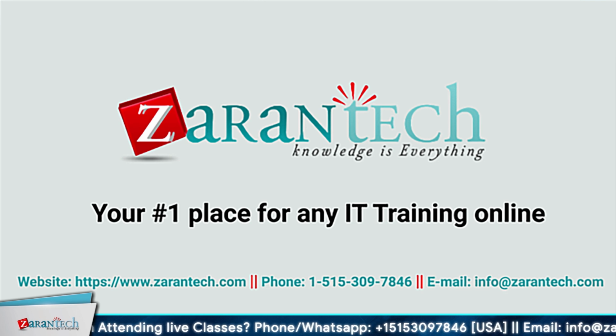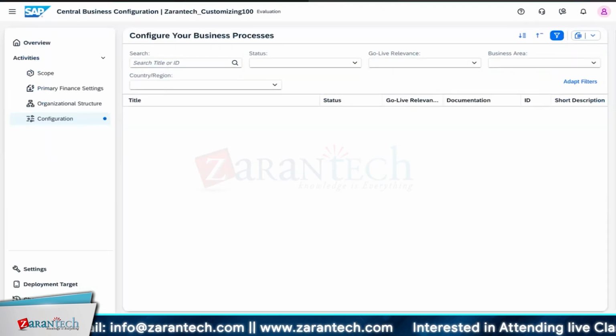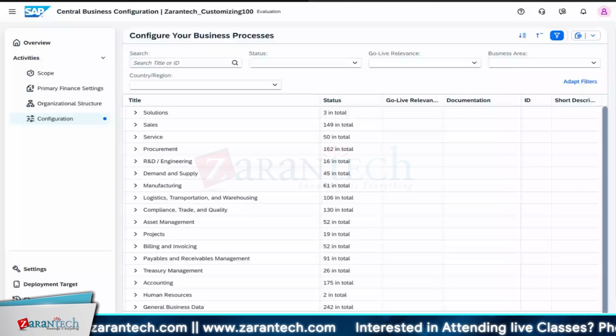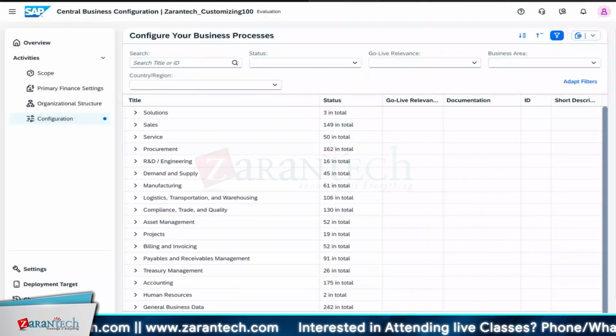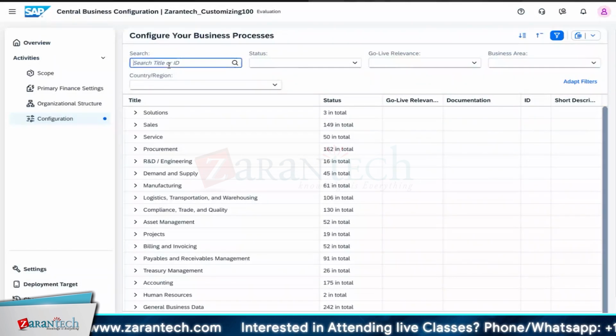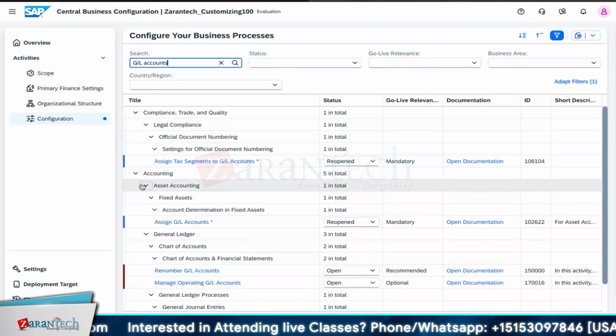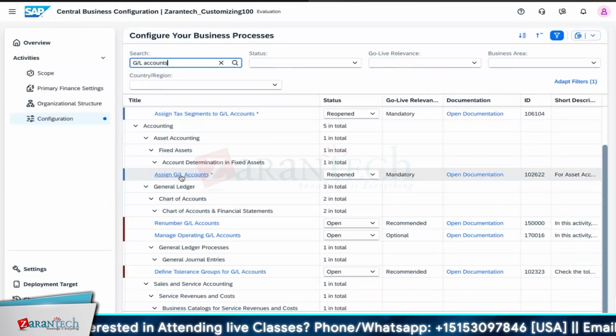The first important thing is that we have to first of all assign the GL accounts, because in the earlier ECC mode we have seen that with certain integration points, we review certain integration tables. Let me show you that. The first thing is you have to assign GL accounts. So first of all, go for GL accounts. Assign GL accounts. First, go to here.